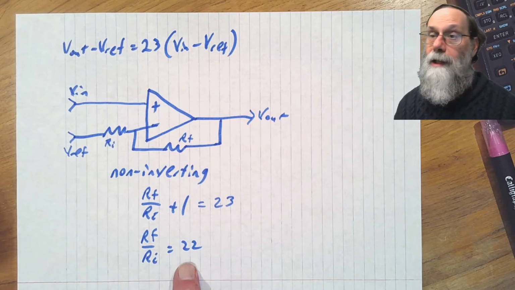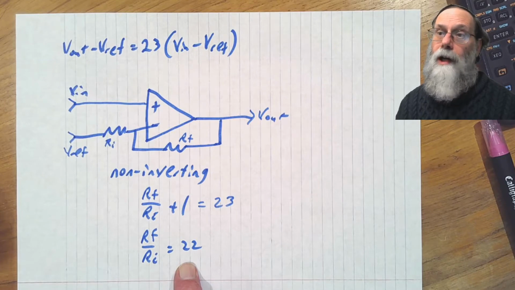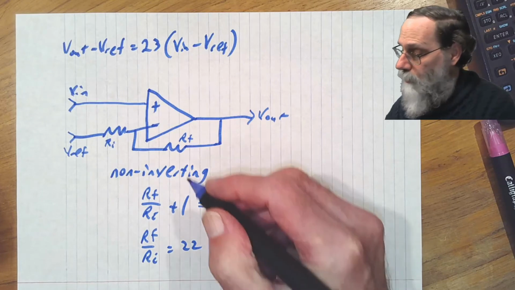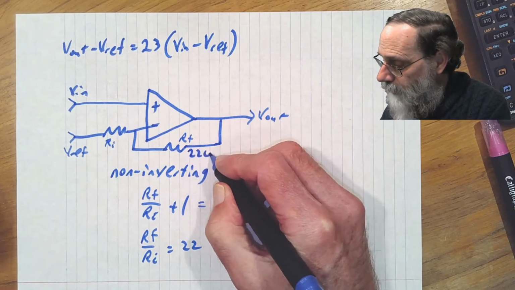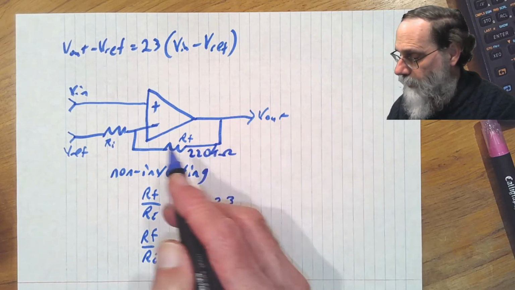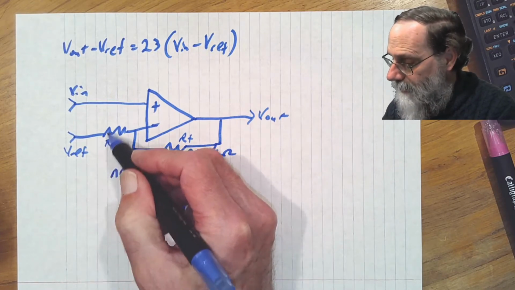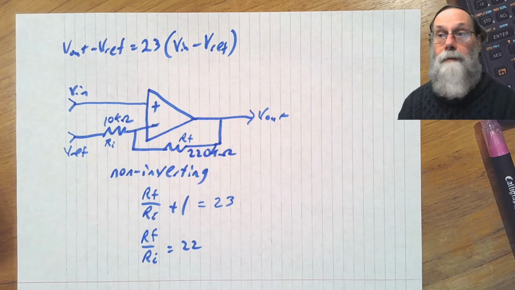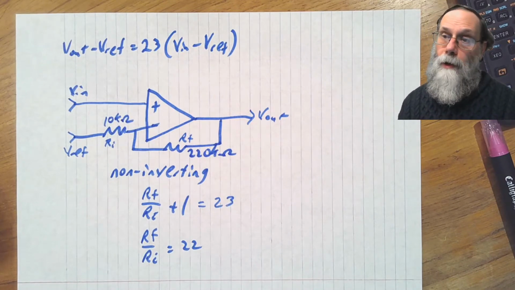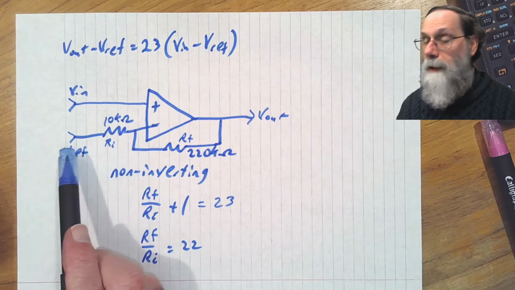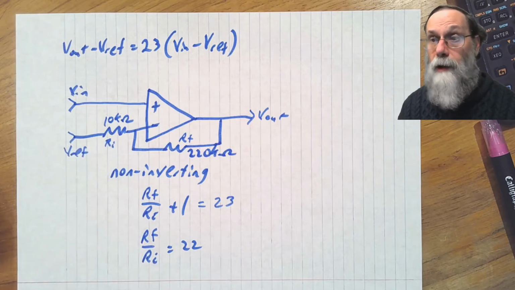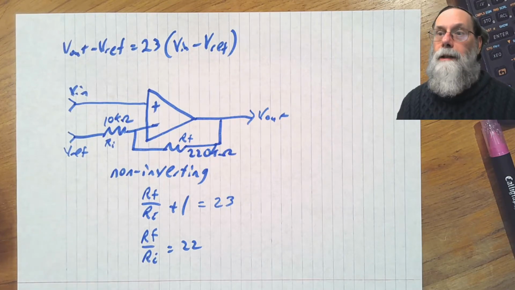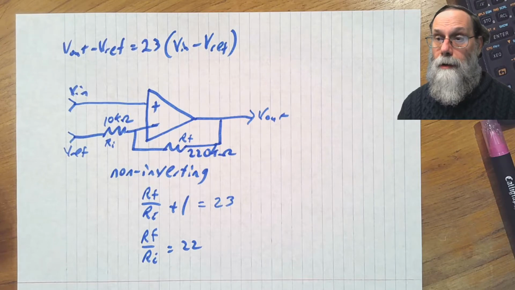Now, 22 is a nice ratio for us because 2.2 is one of the values in the E6 series even, so these are very common resistors. We could do something like 220 kiloohms, and then a 22nd of that, 10 kiloohms. Okay, we're basically done. The only thing that we need to be aware of is that we can be taking current from Vref. Not a lot of current, but we can be taking current from Vref, so Vref has got to be coming from something that's capable of providing current.